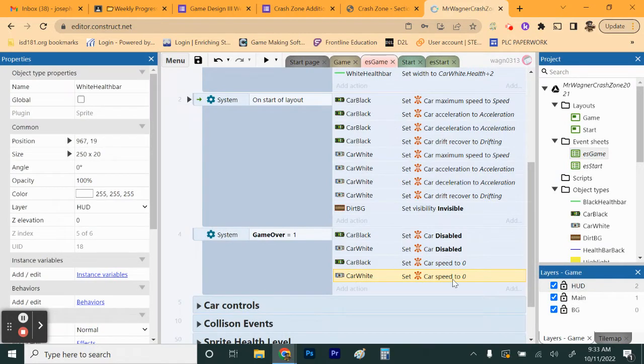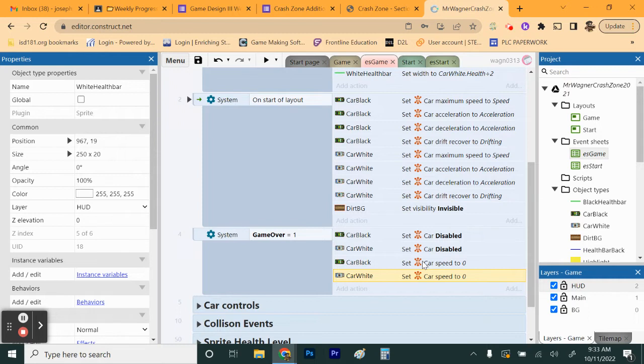The reason why I typed in car there instead of speed is because there are multiple different speeds. But if you type in car, then you know you're going to the right behavior. And when you know you're in the behavior and you see speed, then you know it's the right one. A mistake a lot of people make is they would do animation speed to 0 or something like that, right? So typing in the behavior first is a good way to avoid those mix-ups. All right, so we did that.